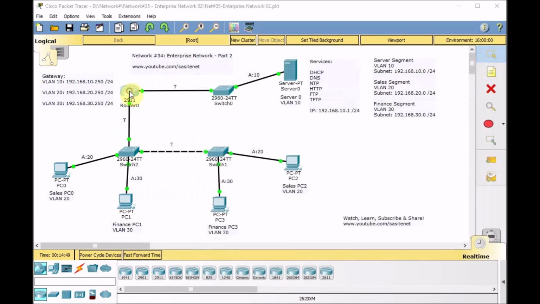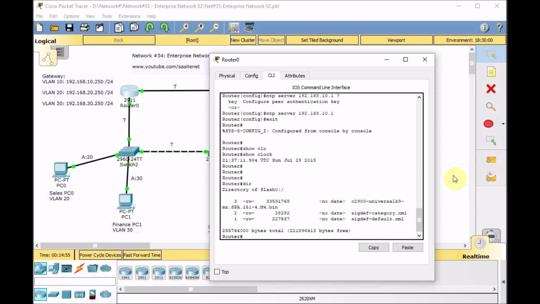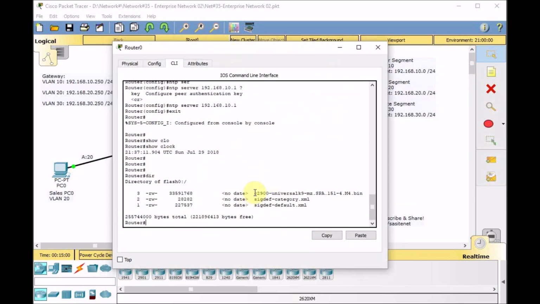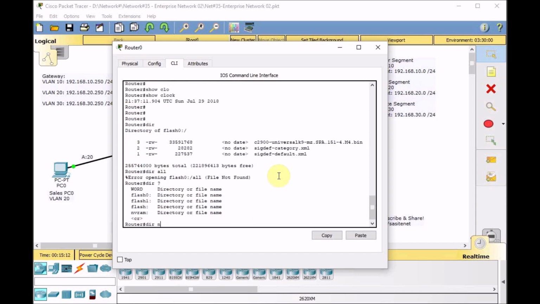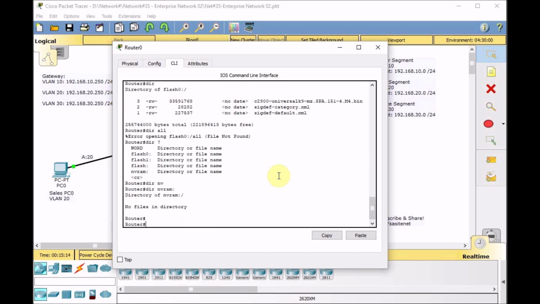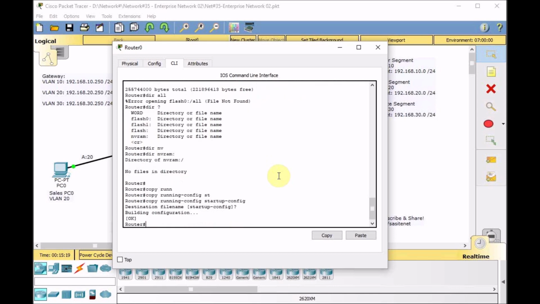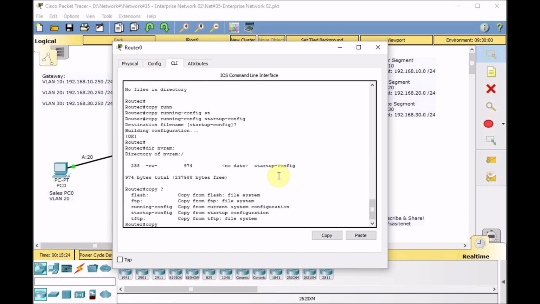So we go back to the router file system, we can dir and you can see that we have several files in our machine here. We have IOS, which this router is loaded from, and some signature. Let me see, dir all is not supported by this Packet Tracer, so dir question mark, and we can see the NVRAM. We have no file inside. We can copy running to the startup config, and we have a file now in our NVRAM, and you can copy question mark.